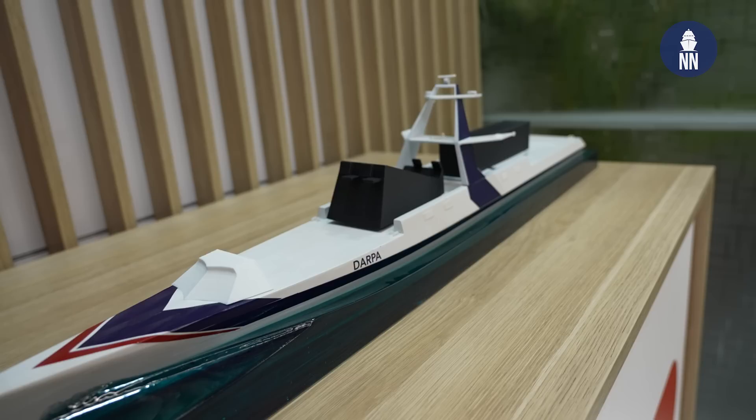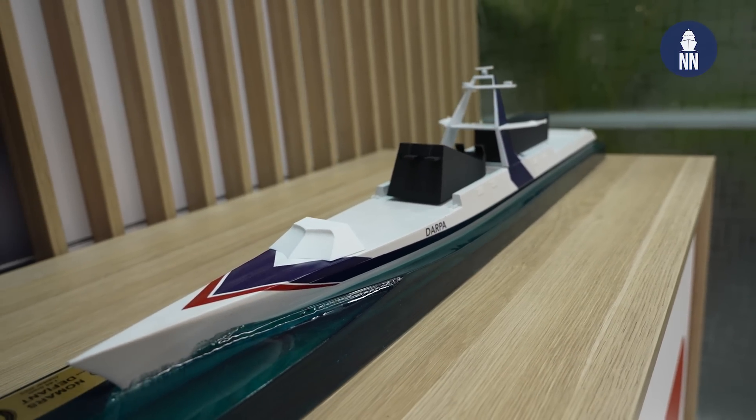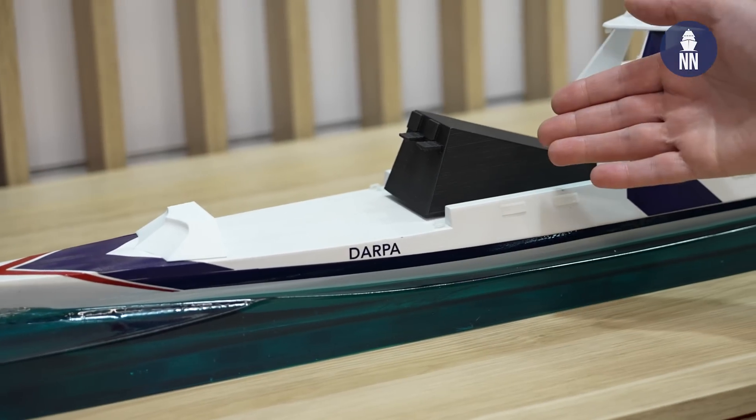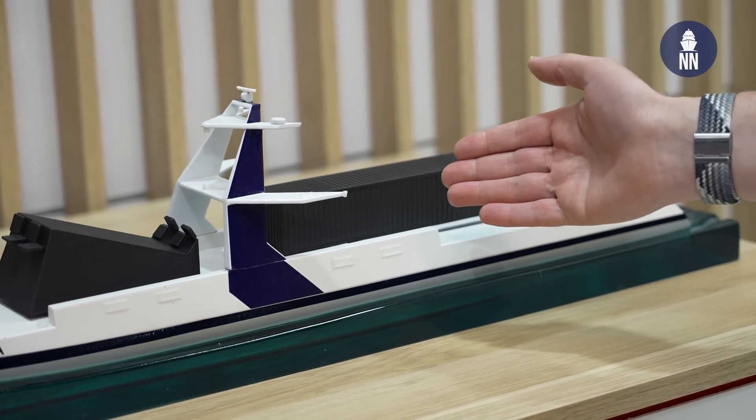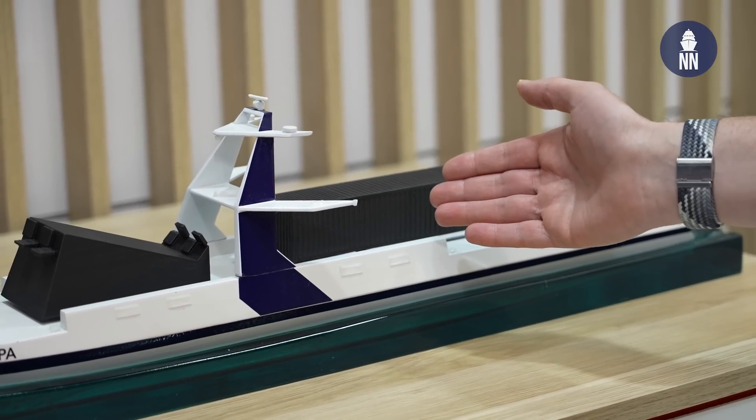CERCO of the US is showcasing their Defiant MUSV — a medium-sized unmanned surface vessel. This is part of the US DARPA program known as No Mars, which was covered last year at CR Space, a major event in the US. What is new here is that they are showing the USV fitted with missile launchers — specifically the adaptable deck launcher by BAE Systems, and behind it a container that looks like the Mark 70 payload delivery system.